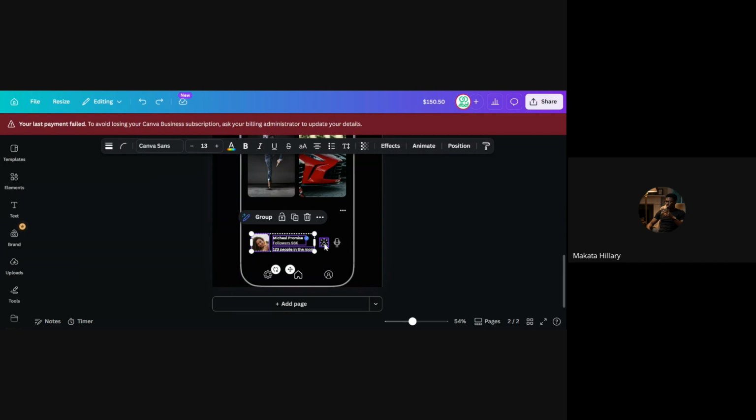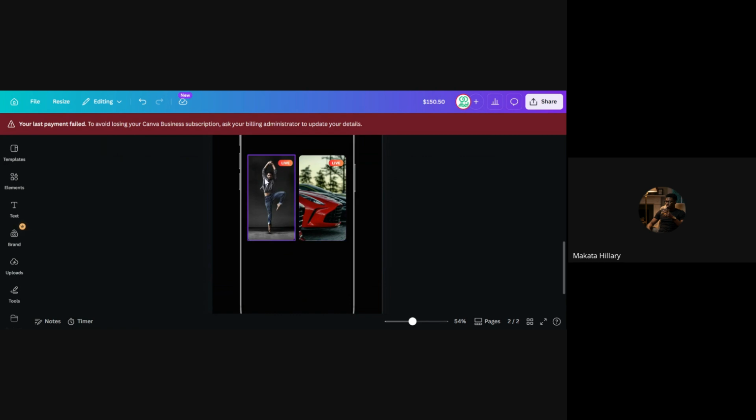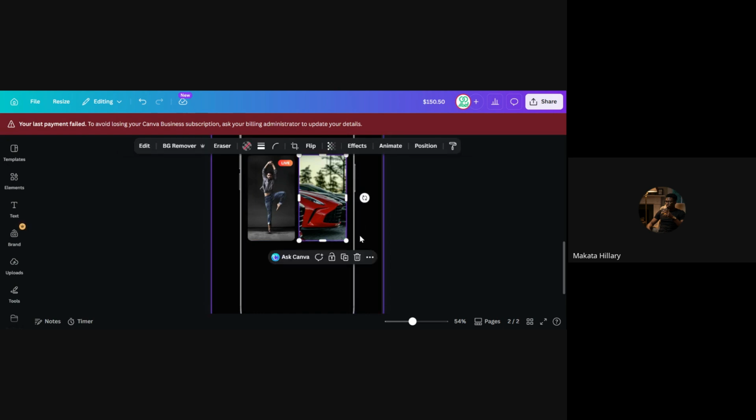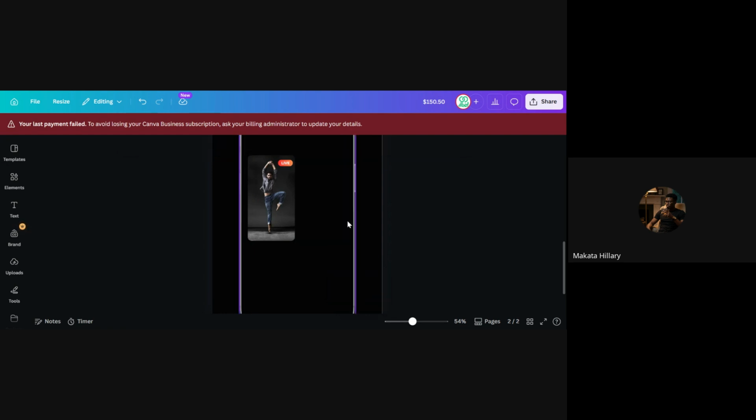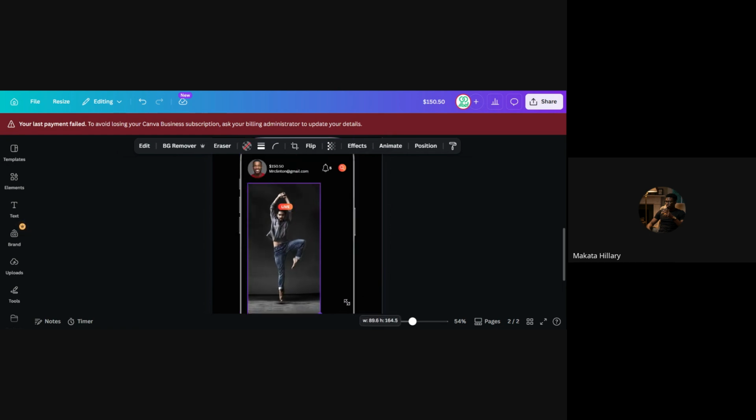Okay, let's continue. I'm deleting this right now because I don't need it for the next page. The next page is just the live stream page. I'll delete this also because if you click on this particular one, it takes you to the page that has the live stream. Now, what we're going to do is we're going to zoom this perfectly.